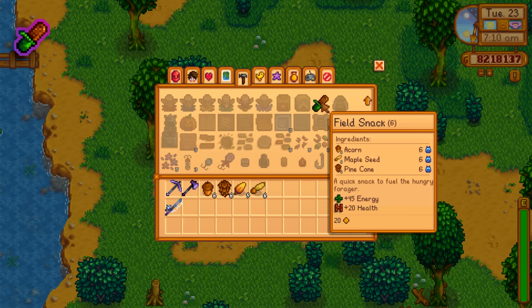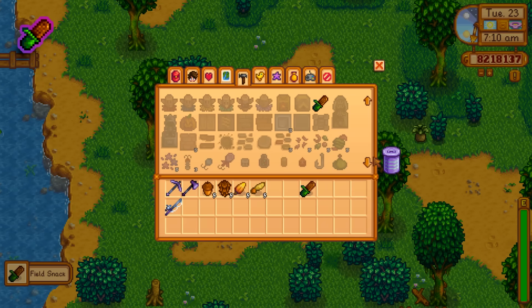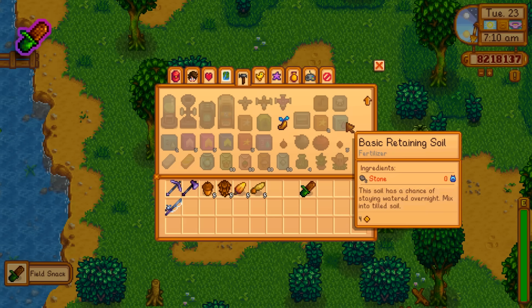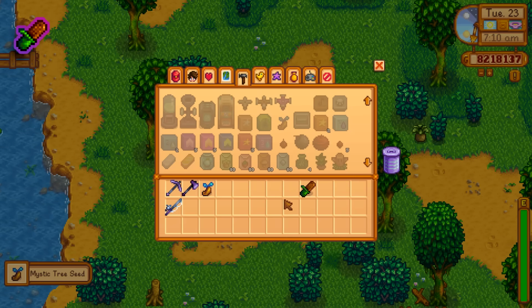And last time I mentioned that you shouldn't just make as many field snacks as you can, since you never know when you'll need the tree seeds. This is now doubly true since Mystic Tree Seeds require 5 of every regular tree seed, so once again, only make them as you need them.